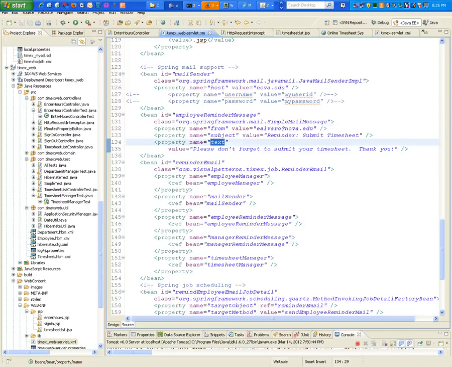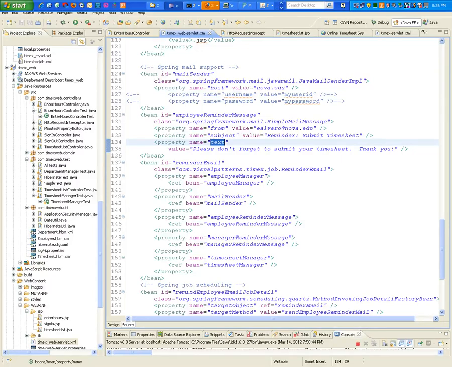Is that all you need for an email message? No. I can tell you right away, right here, what am I missing? I'm missing the twos, for instance. Who am I going to send it to? Well, depends. If Lance forgot to submit his timesheet on a Friday before 2 o'clock, he will be one of the twos. But if he did it at 12 o'clock, he's not going to be one of the twos. So the two is going to be constructed by some class.